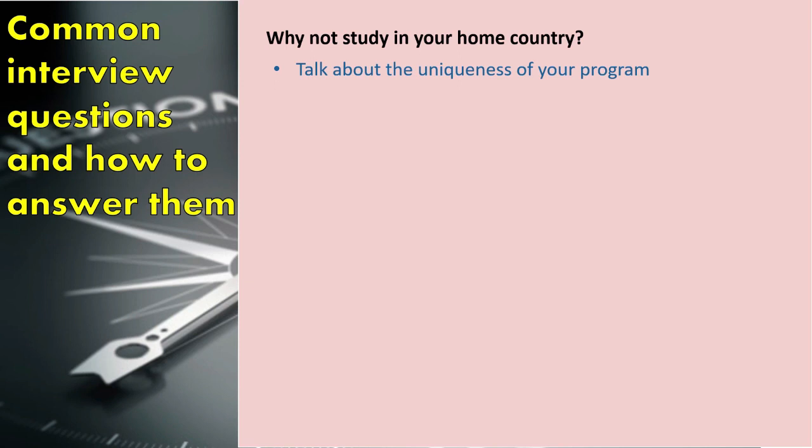This is where you have to talk about it. Please, in the real sense, there should be a rationale why you don't want to study in your home country. You want to study abroad. But I encourage you to talk about the uniqueness of your program. It is all about your program. It is all about your interest. It is all about your research.